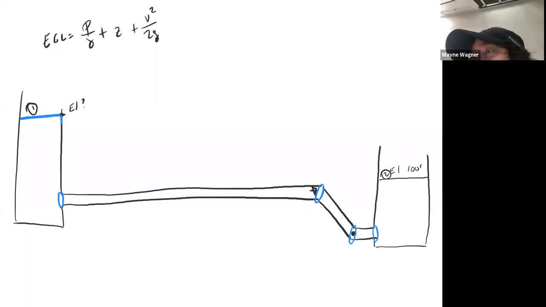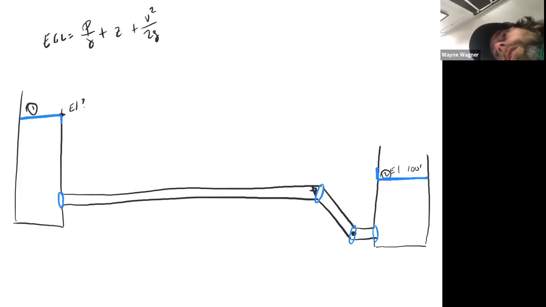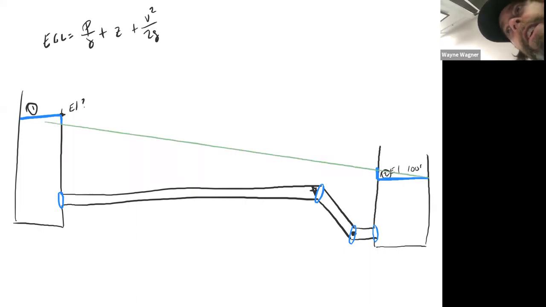All right, and I know I'm going to end up here on the far end. So I'm going to go up my V squared on 2g here. I like to work this thing from both ends. Then what I'll usually do is, let's do this in a green line. Draw a line like this, and that just helps me with my sketch. The reason is I say to myself, okay, I'm going to need to be a little bit above that line because I'm going to have these two losses. So basically, I'm going to go like this.